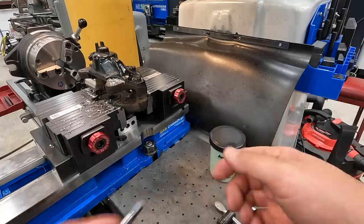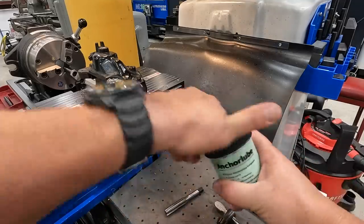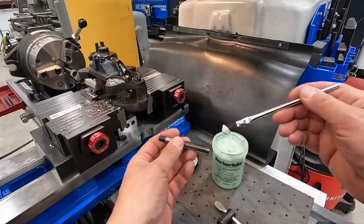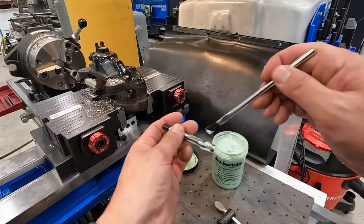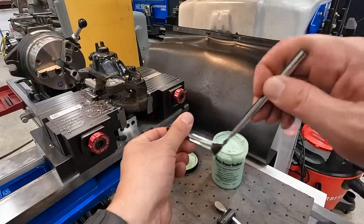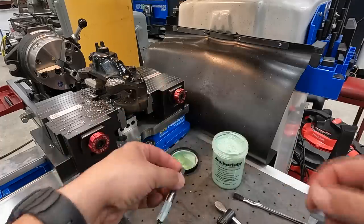All right, we'll go ahead and I'm going to use the spindle to tap this. We'll use a little bit of our anchor lube here on the tap to help lubricate it. A little goes a long way with this stuff, but it's hard to get just a little bit on here. That's about all we need.